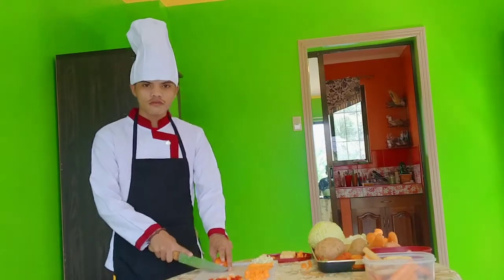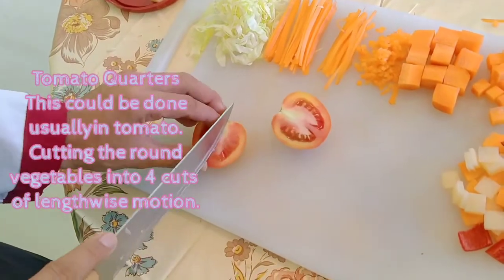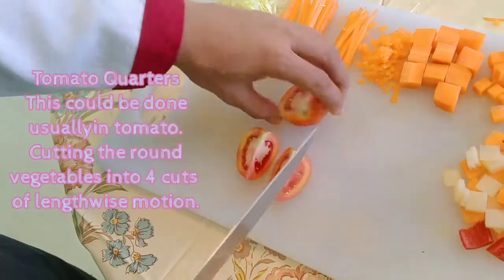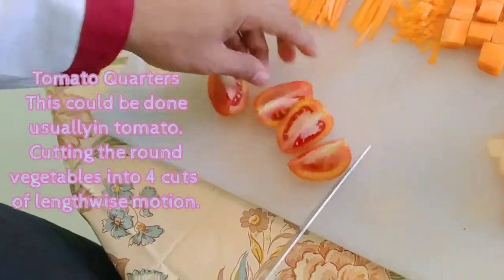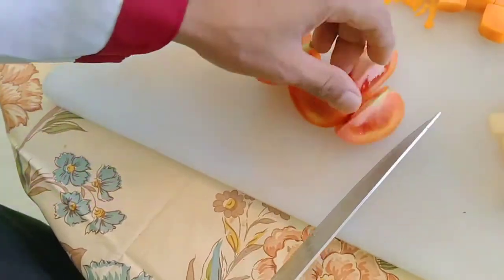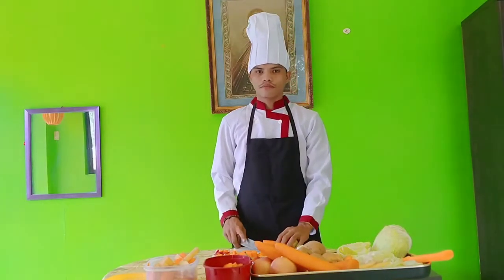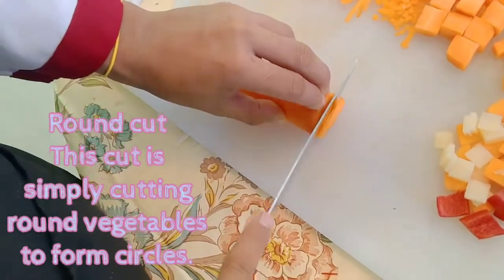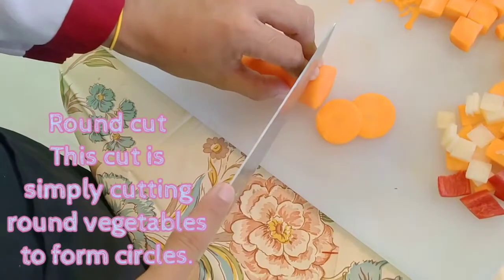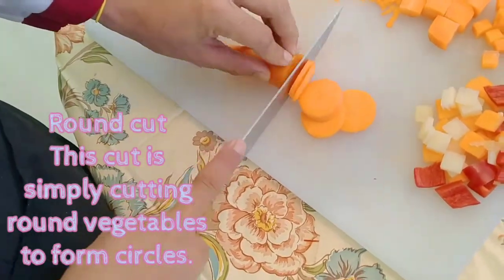Quarters. Tomato quarters. This could be done usually in tomato, cutting the round vegetables into four pieces with a lengthwise motion. Next is round cut. This is simply cutting round vegetables to form circles.